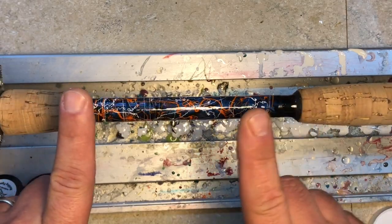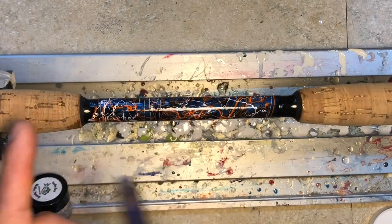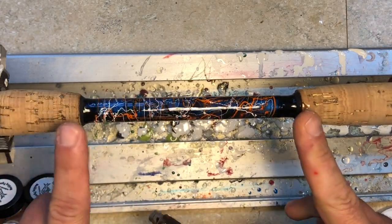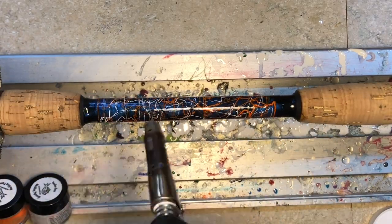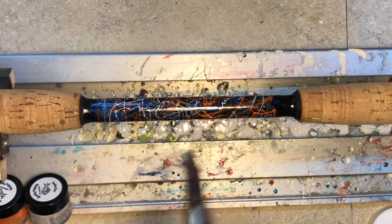That's my one main suggestion that I see when people marble, that they tend to marble from end to end. Stop it short and finish it off. Even if it's just black and you want to put whatever, just stop it short and put your thread bands. Man, it makes such a clean transition.